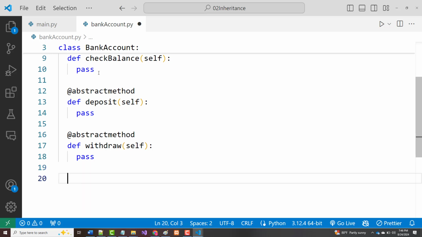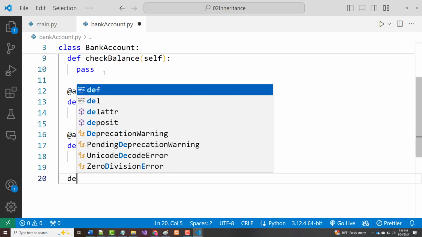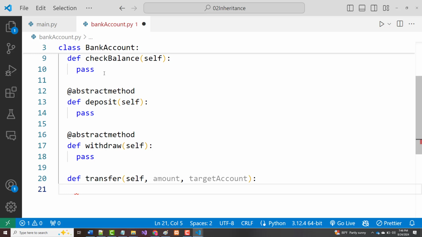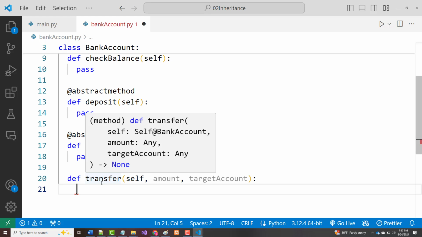All right, the transfer, I'm not even sure if I even tested this one or not, but I'm going to put it in anyway. This is not abstract. All right, sorry about that. So I'm coming in here and I'm doing the transfer method.